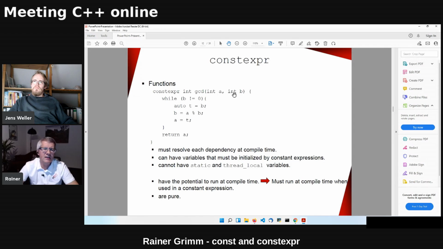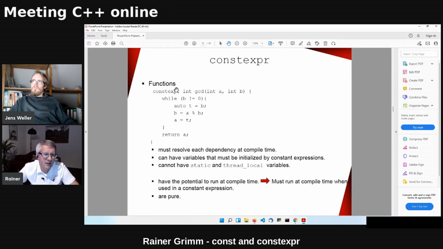I can only say to you by experience, Windows in this case most of the time runs at runtime, and GCC most of the time does it at compile time. And consteval exactly solves this issue. When you declare this function as consteval and you even use it in a non-constant expression, it's executed at compile time. I hope this was not too abstract, because I should have shown you a small Compiler Explorer example. But this is the key difference. You have the guarantee of only compile time.